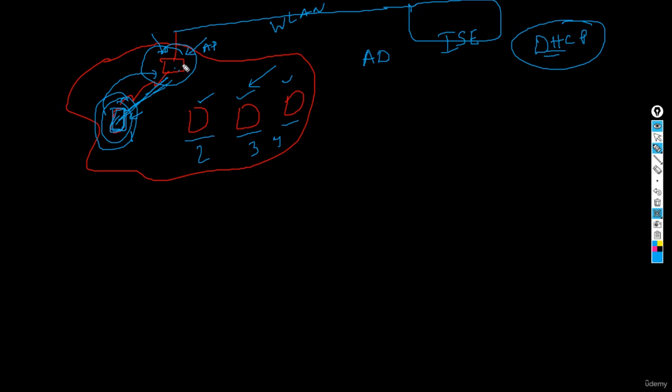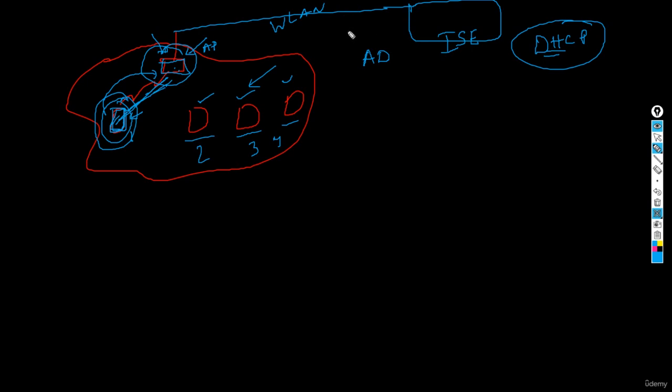Then you can check the AP. Maybe the AP is broken, or maybe the AP is not connected to the WLC controller. Maybe the AP is not getting DHCP. We will check all this. After that, we will check the AP. If the AP is faulty or has any issue, we can repair it, we can fix it, or we can change the AP. Maybe the AP is not connected with the WLC controller. Maybe the cable is broken. All this we are going to repair.